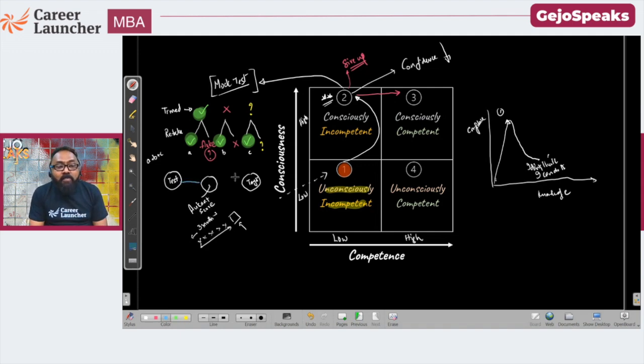I've got this one gap and I've got this other gap. This gap is my knowledge issue, which means that I put in my effort, I still have to learn more. This gap is something else. This is my level of knowledge here, but in the examination, I did not reach that level. So this is something where, for some reason, I did not do this well. Let's just call it my execution issue. I did not execute the test really well. Now the remedy for this is very different from the remedy for that.